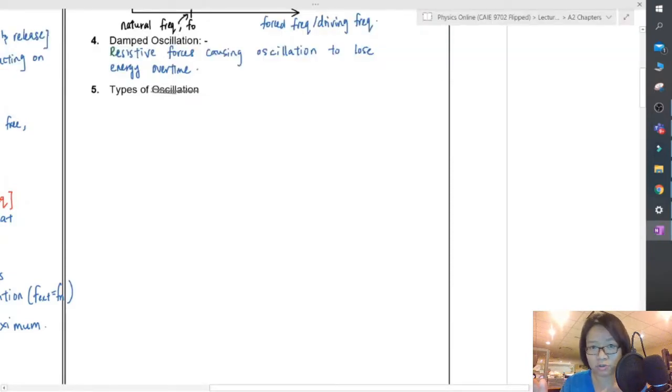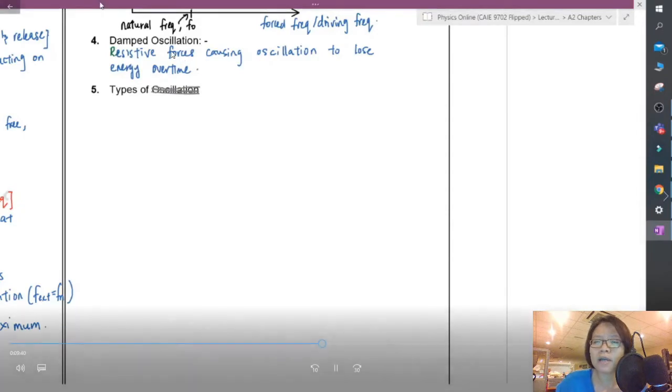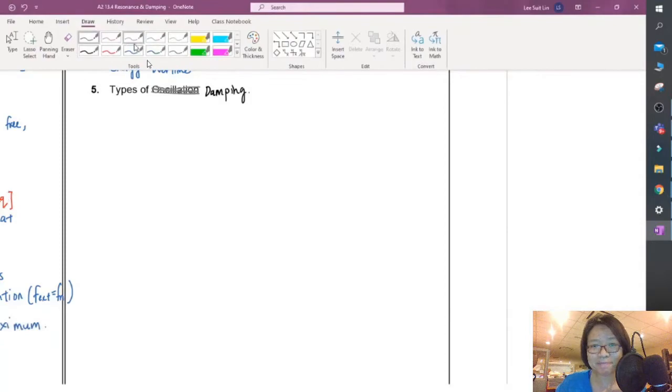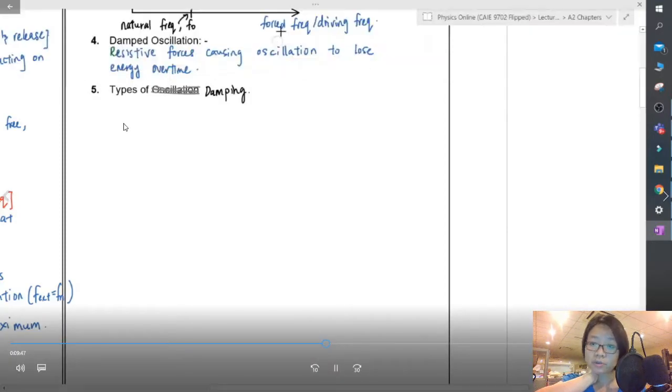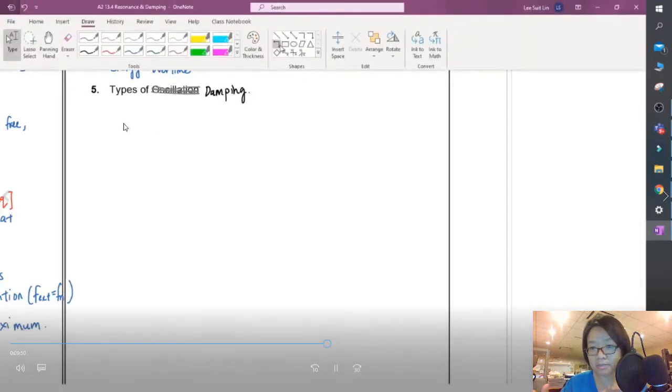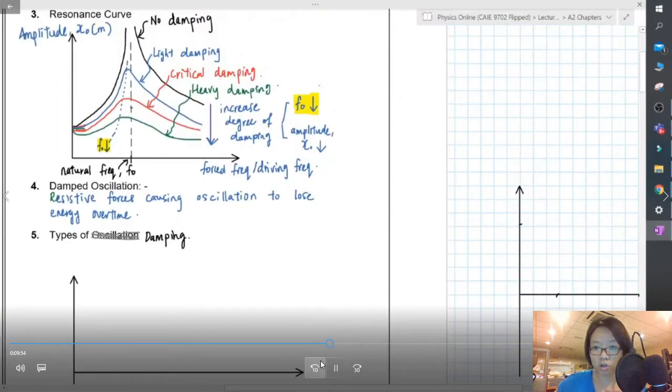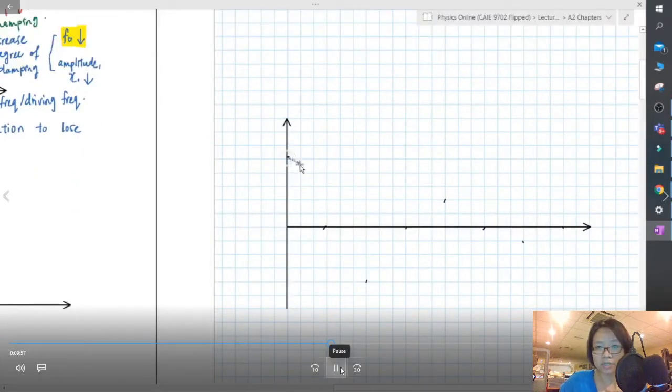Okay, so I'm going to draw out the graph. By the way, this is types of damping. Every year I forget to change this mistake. My bad, types of damping. The reason why we want damping is because certain systems should not resonate. They should not have a lot of energy, and we don't want the thing to oscillate. An example would be the car suspension system, or the spring inside your car tire, so that when your car passes through a hump, it doesn't oscillate like this.